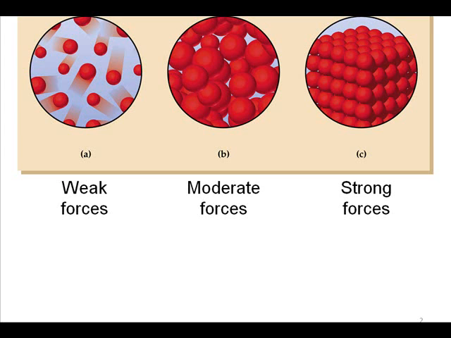Now if you slow these molecules down, then the attraction between the molecules becomes sufficient to hold them together, so the spacing is minimized. Although the molecules can slide past each other as liquids do, they are unable to lock into place, and therefore the forces are considered moderate. Then of course the forces can become very strong, and you get a very regular spacing of the molecules to form the solid. The molecules still do have motion, but it's a vibrational motion.